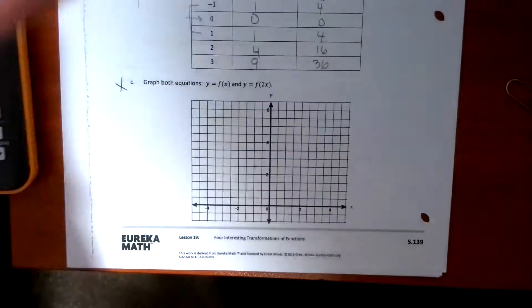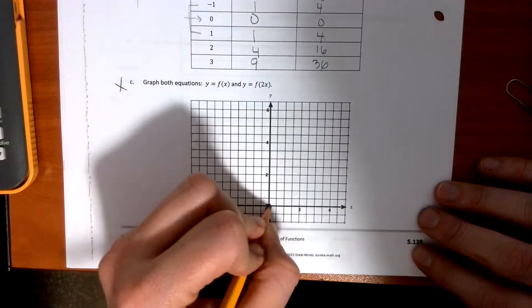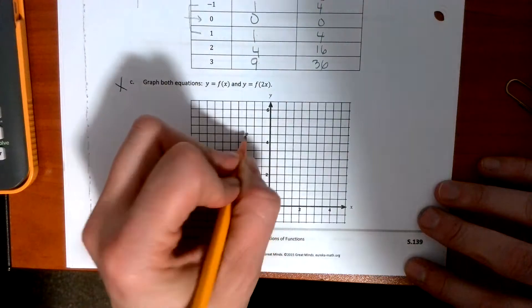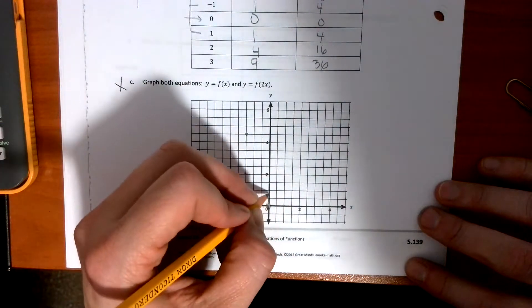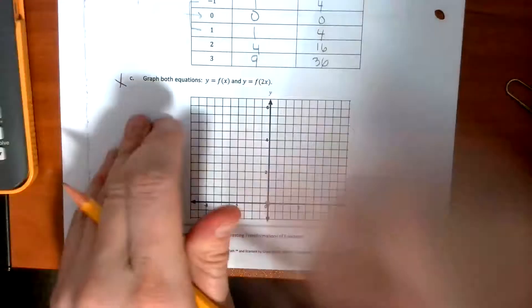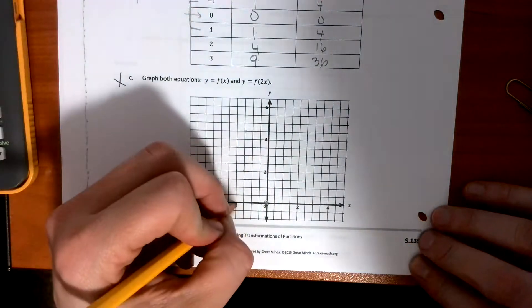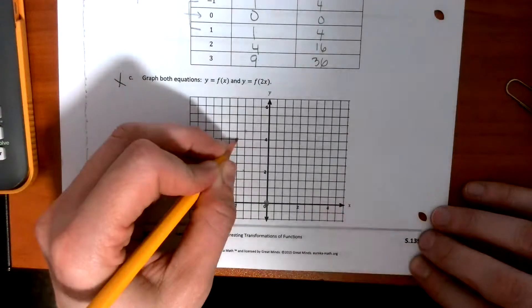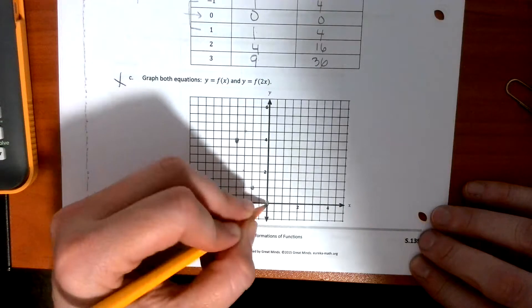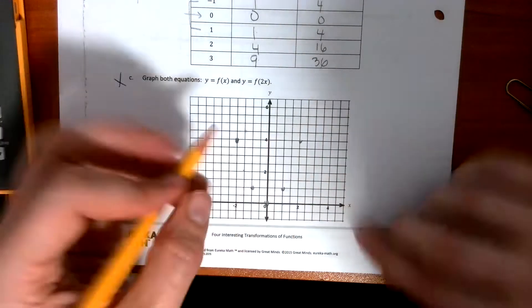And then we have a bottom thing that we have to graph these. All right? So we go to graph our parabolas, and we have our 0, 0. And then we have our negative 1, negative 2, negative 3, up 1, 2, 3, 4, 5, 6, 7, 8, 9. Oops, sorry. 0. They stretched this thing right out. 2, 2, 2. All right. So we're not equal. We can't follow those numbers. 9 is going to be way up, because 6. So 9 is going to be way up there. So negative 2, up 4. You've got to watch the scale. As you can see, I just got caught up in that myself. Negative 1, which is halfway through, up 1, who's halfway through, 0, 0, 1, 1, 2, up 4.